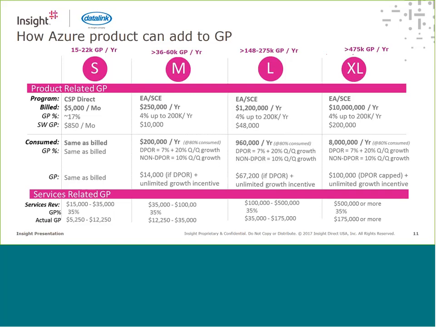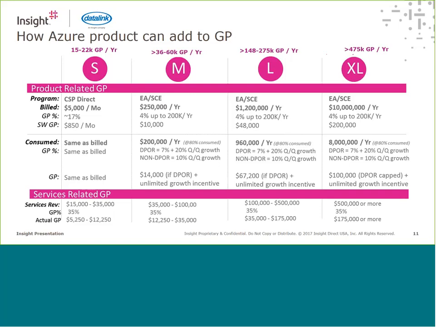Now, 20K GP, that's great. But when we look up under that top header, under the product related GP for that medium deal size, let's look at what we can get when we influence the licensing transaction on that business too. On this size customer, we would stand them up with an enterprise agreement, that EA we talked about earlier, at a $250,000 a year commit to Azure. Again, I mentioned this before, but on an EA agreement, the customer commits on an annual basis for 3 years at a time. So this customer committed to $250,000 in Azure.